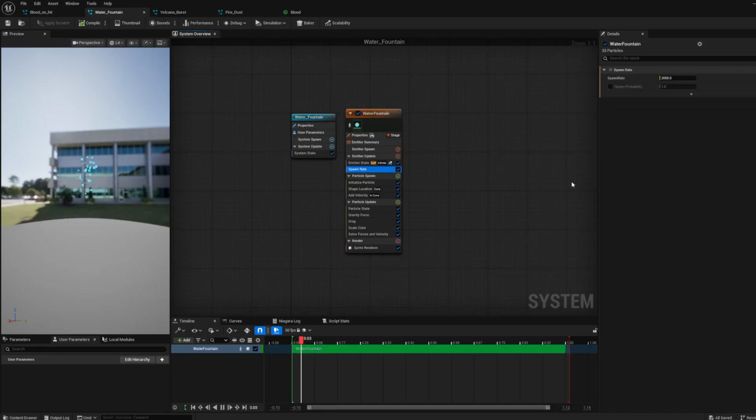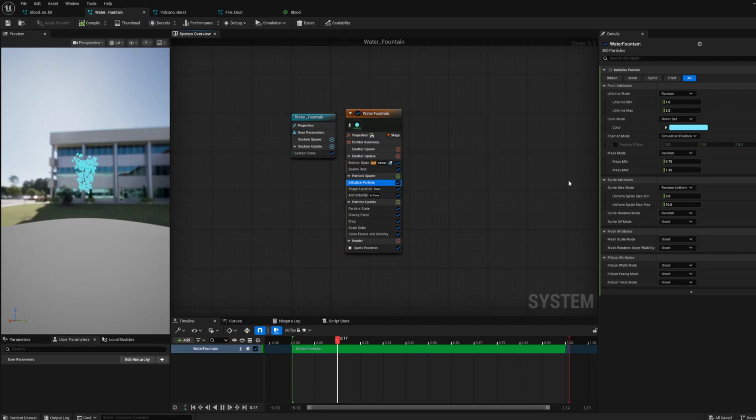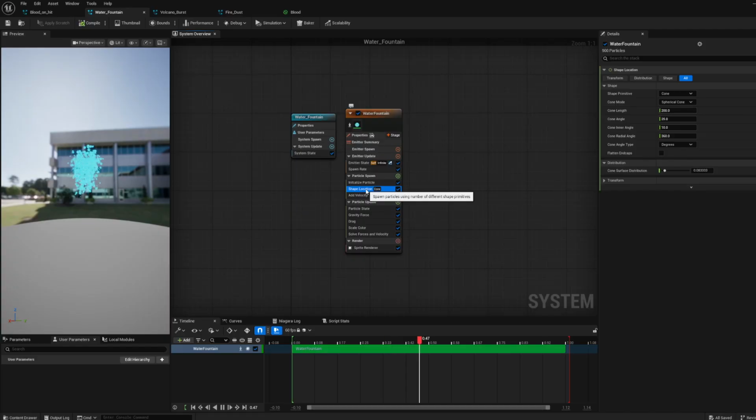In this emitter, I'm spawning 2000 particles at a time. Initially I'm keeping the lifetime of the particles from 1 to 2 seconds so that at least a few particles are on the screen and we can see the particles deflecting. In the preview window, we can see how it's working. Again I'm using a cone shape for the fountain.